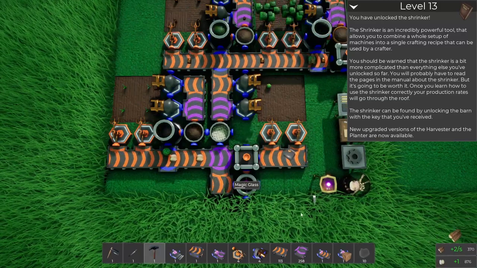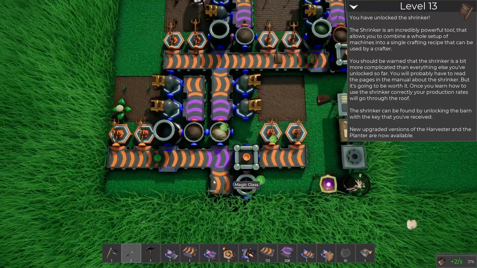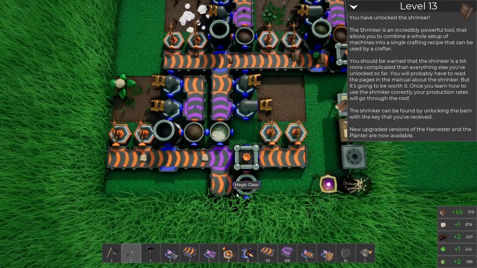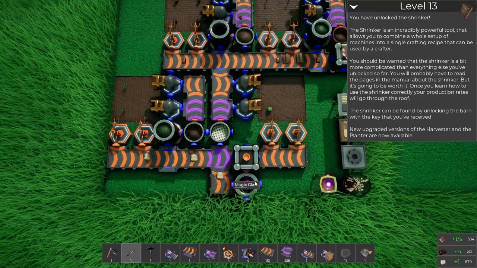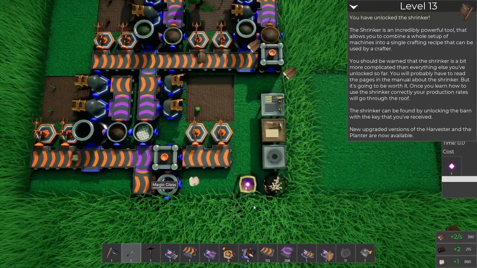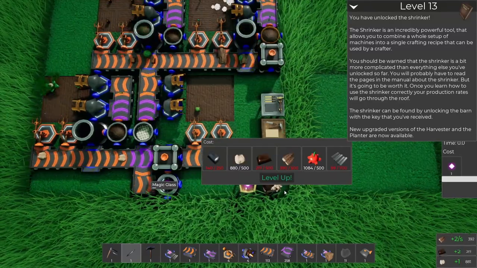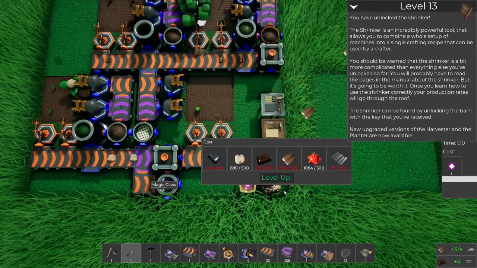That up though, because really, I mean, we're automatically feeding a small amount in here, and some of it's going to our inventory. That should be fine. That's pretty cool. Just need a lot of stuff.